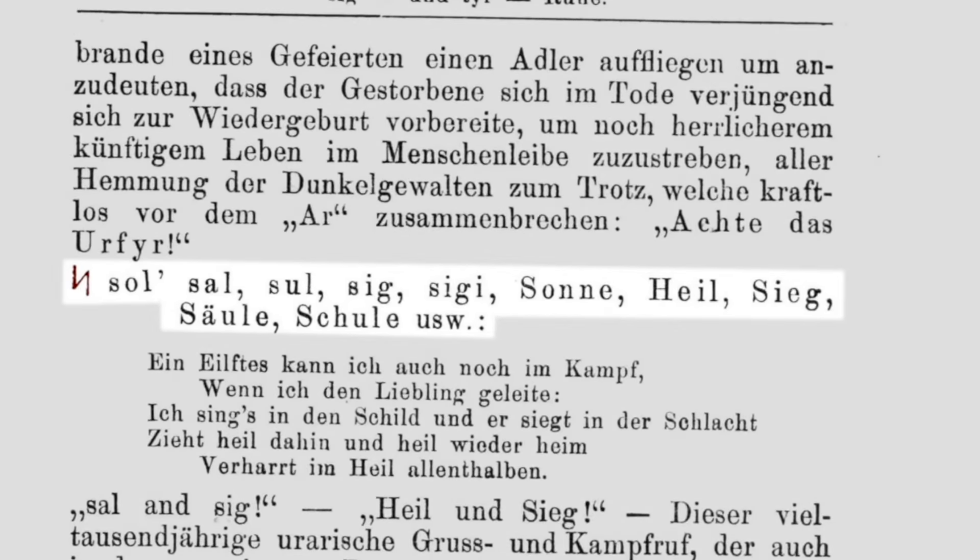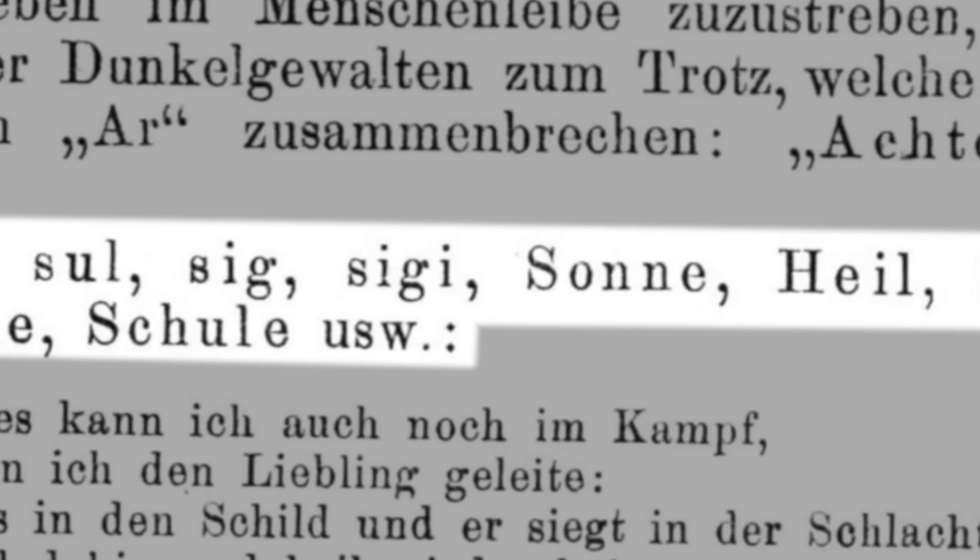It was this superstitious belief that drove the Nazis' use of runes — for example, in the logo of their paramilitary organisation, the SS. Those are two S runes, used not just because of the organisation's name, the Schutzstaffel, but because the senior Nazi Heinrich Himmler believed in all the Völkisch rune nonsense. He believed what List had written about that rune being a historic symbol for victory — which it never was. Its Anglo-Saxon name, Siegel, bore no relation to the German word for victory, Sieg, as List and Himmler appear to have believed.